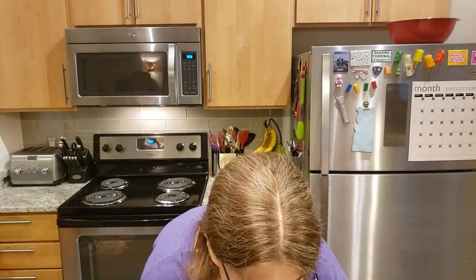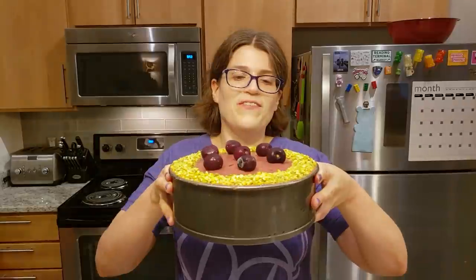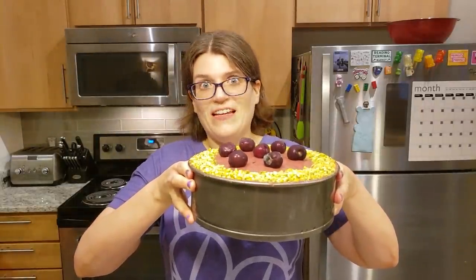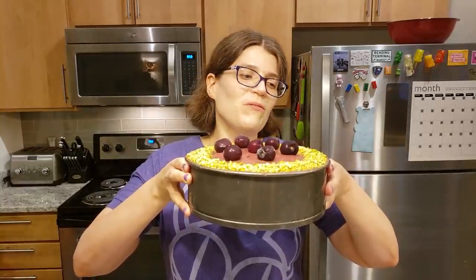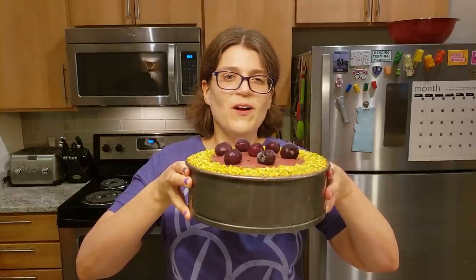And there you have it. This giant freaking masterpiece of a cake is ready to go back in the freezer ASAP. So we will see you tomorrow after it freezes. You really want to go like 24 hours or so just to make sure it's really frozen, but we'll see you tomorrow for the taste test.